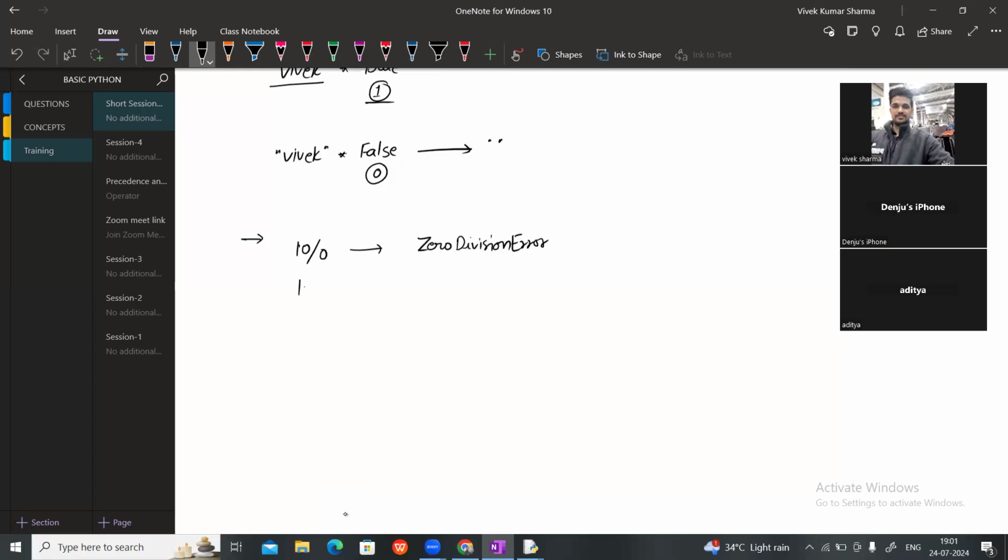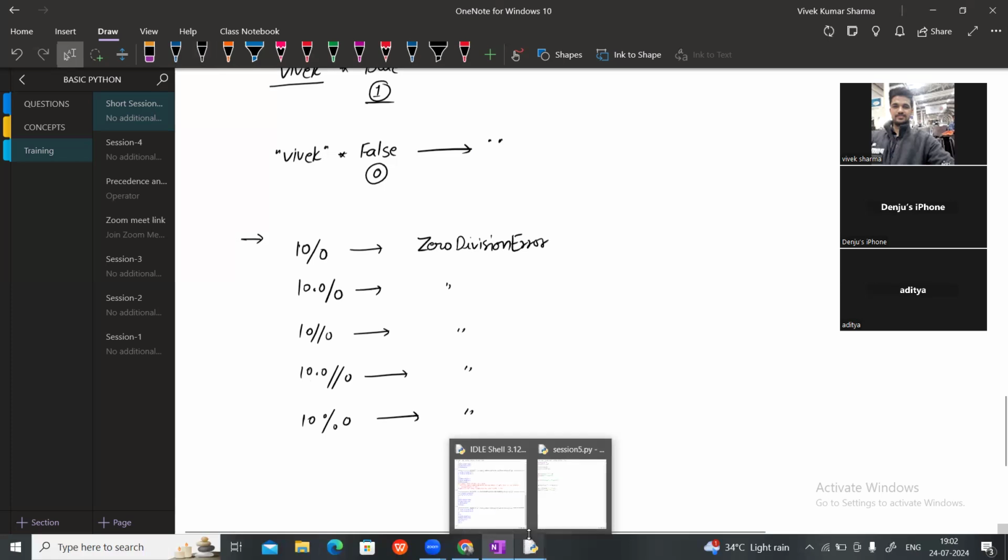Now 10.0 divided by 0, again the same error. 10 double slash 0, same error. 10.0 double slash 0, same error. Even the remainder will give the error, because we get the remainder through division only. So zero division error in all the cases.